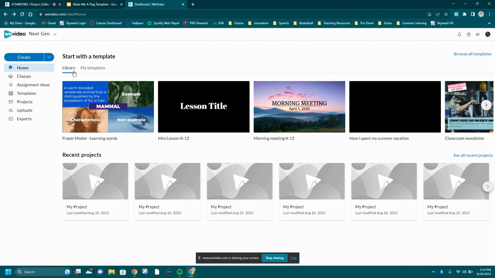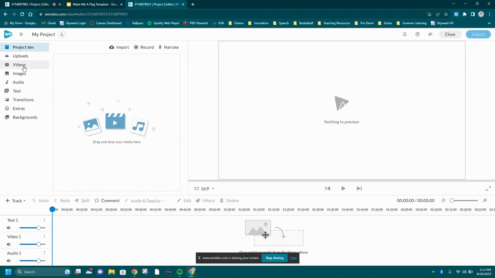Okay. So let's go to the top left corner and click on the little down arrow next to the Create button. And I'm going to select Video because we're going to make a video. And then just briefly, let me describe this screen. Any media, so pictures, video, sounds, music, text, anything like that that you either create in WeVideo or you import from somewhere else is going to show up in this box right here. Okay, and you can even create little folders in here and go into those and keep things separate.